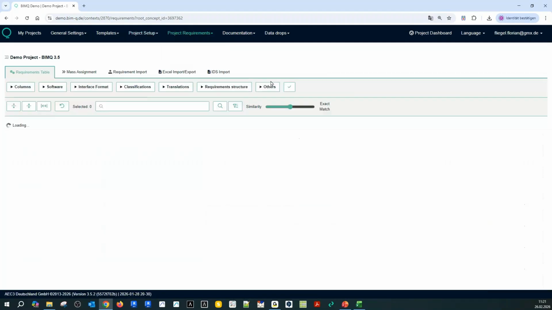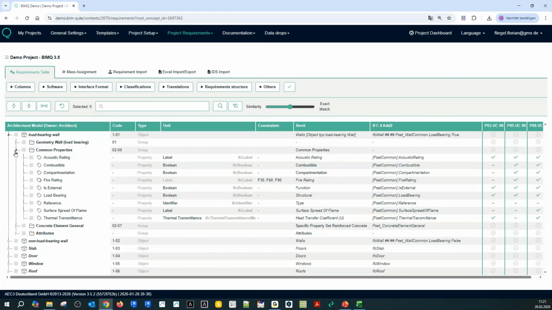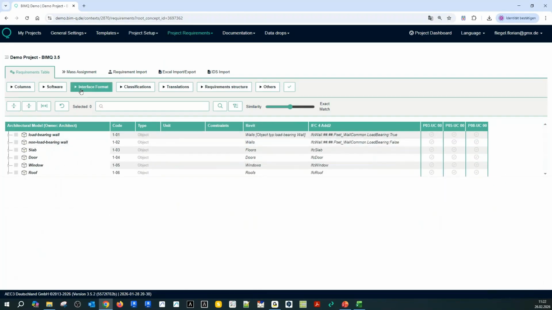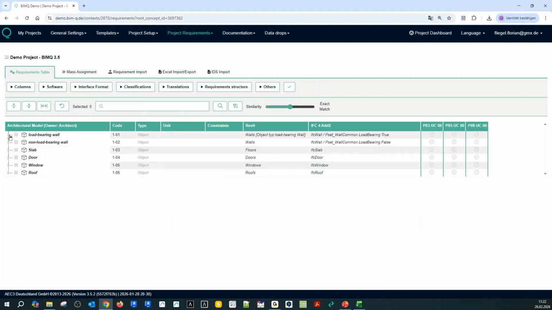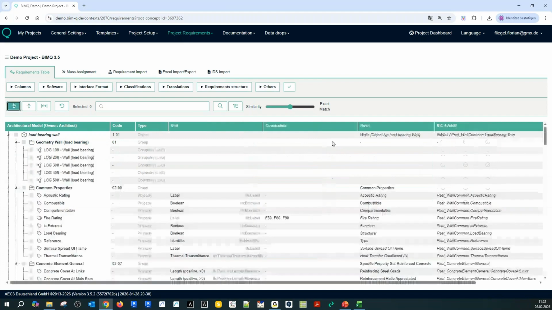What is also possible here is that we check against the IFC notation. So we check all the requirements against the IFC schema when I activate it. And then maybe we want to look, is everything right?